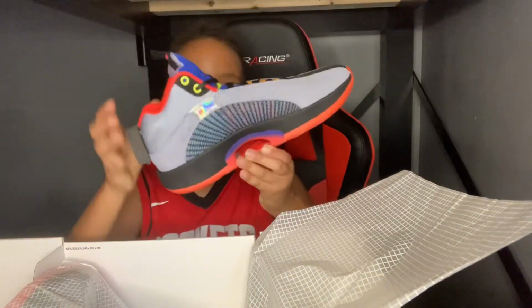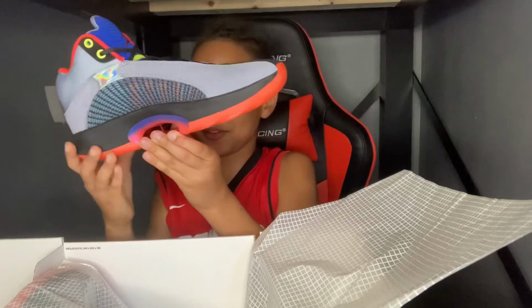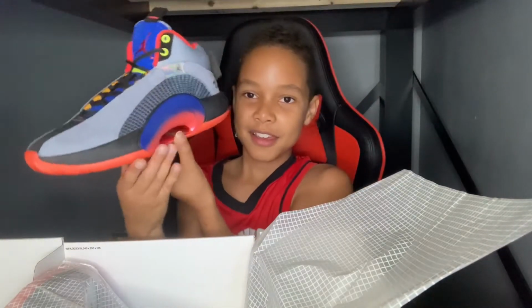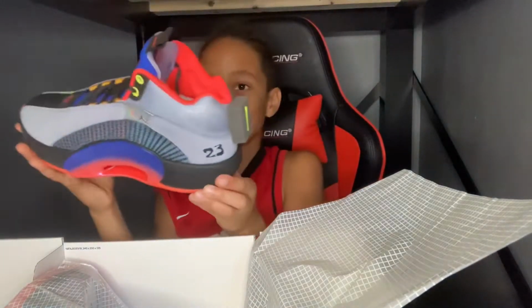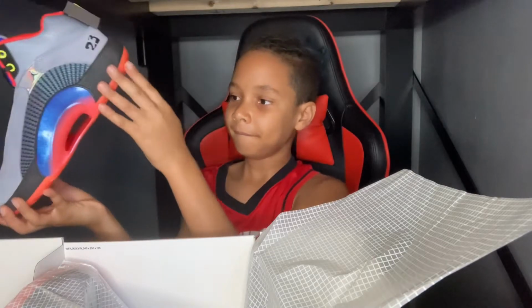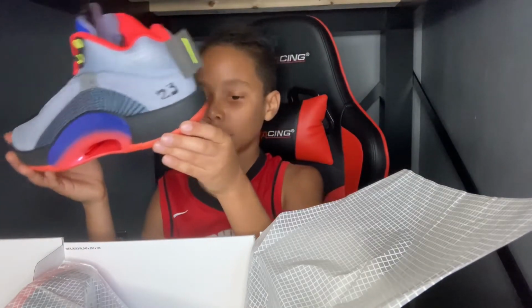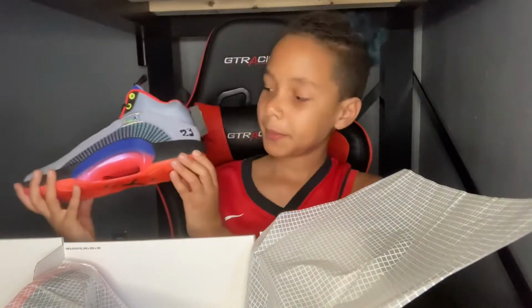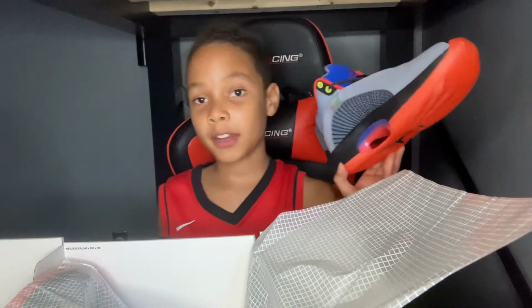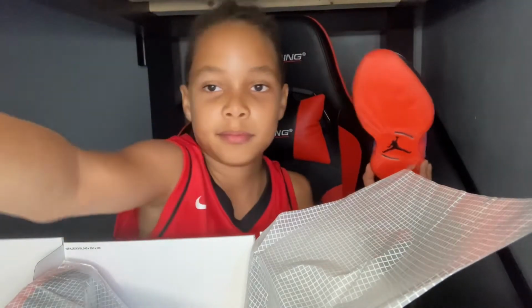Whoa, look at this, guys. I don't even know where to touch it. It's so cool. Whoa. This is so much cooler. Whoa. These are good basketball shoes, actually. But let's get on to the final shoe we'll be unboxing.